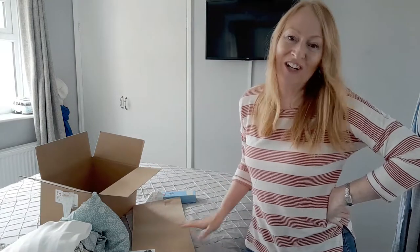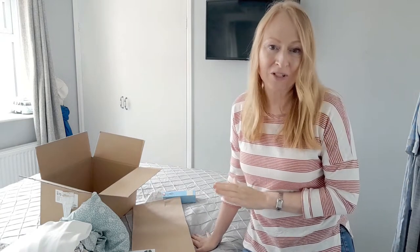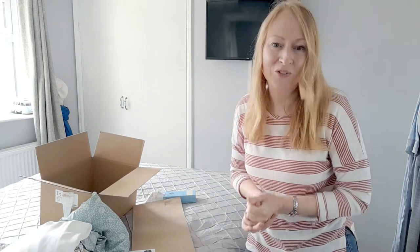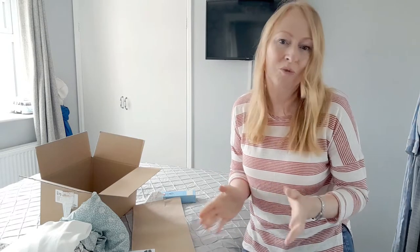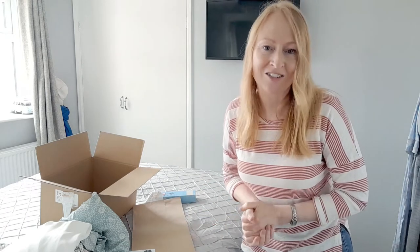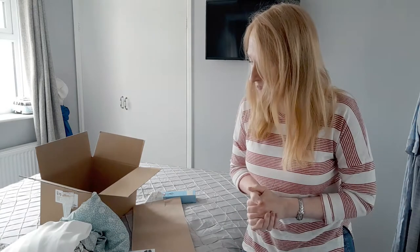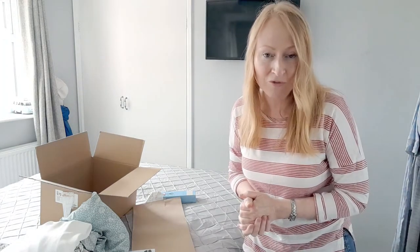So I just thought I'd show you the kind of things that come, because those are all really beautiful items, but for personal reasons they're not for me. But if you're willing to give it a go for £10 and see what comes through, you can obviously tweak your profile to try and hone it down and make it much easier for the stylists. Friends of mine have tried Stitch Fix and they love it, and they have got some beautiful items from it.